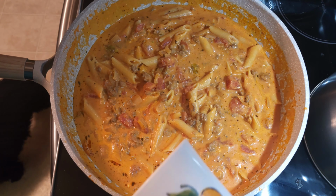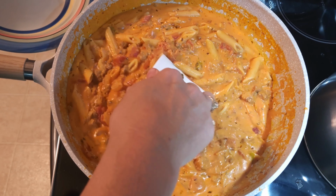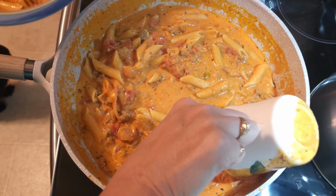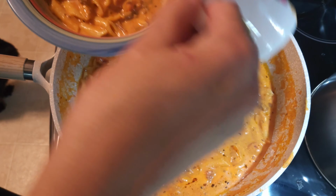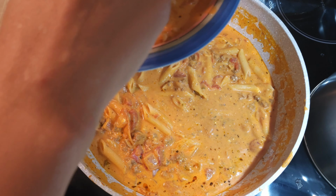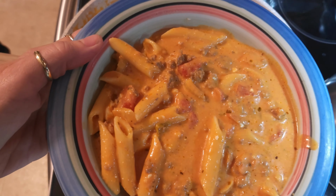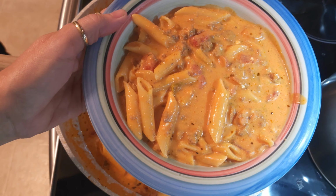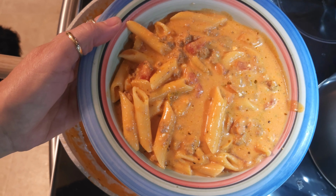And as you can see, the noodles have absorbed. It looks really good. And I'm just going to use a cup. And I'm going to scoop out the soup. And I had to taste a noodle to make sure it was completely done. Get this full. All right. Look at that. Creamy hamburger soup. It is so good and a family favorite.